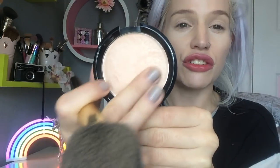As I mentioned, it's so soft, like super soft. I don't know if it's going to have any kind of radiance to it, but I believe it's meant to. I mean, not that you're really going to be able to see on my hand. I think, you know what? Let's bite the bullet and get this on our face. So I'm tapping. It's very finely milled. By the way, very finely milled indeed.